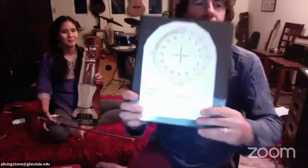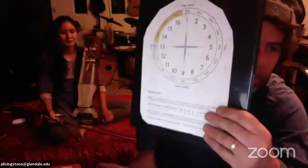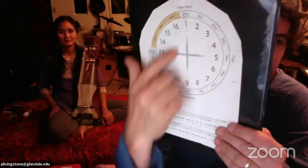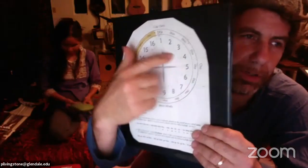Okay, so in the Google Drive is something I want you to look at. There's a document I just put in there, which is called the Teen Taal Clock. We're going to be using this, and I just want to explain it and have you recite these bols. Now, some of you play tabla, and you already know this, so you can just go have a beer now.